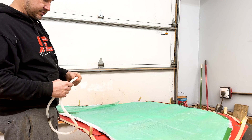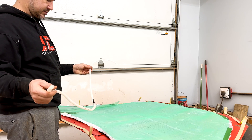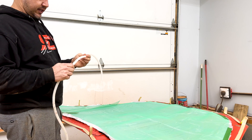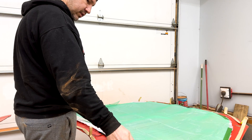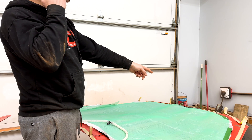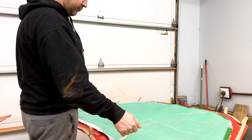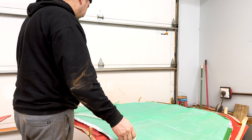Now we've got our carbon, our peel ply, and our flow media. The peel ply keeps everything from sticking to the carbon. I did put a light spray adhesive on there — all that does is just keep things where they need to be. Next, we need to have our resin flow throughout the part. I made this — don't laugh. You can buy spiral tubing, but it's expensive and I'm cheap. So I just took a piece of hard tubing, split it with a knife all the way around, and put a vacuum key on it. We're going to secure this across the part and have our line come out. We'll have a single vacuum line in on that end to create a vacuum, and when we open it, the resin will go in and flow throughout here.